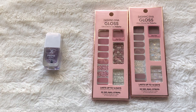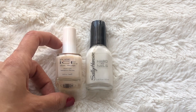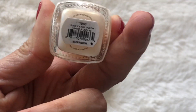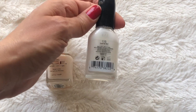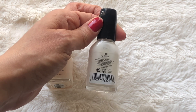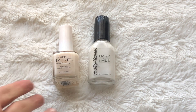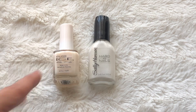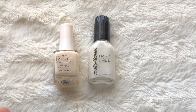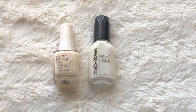For white or clear-ish and neutral-looking nails, I have two. This one from Pure Ice is in the color Satin Ribbon. And this is from Sally Hansen Hardest Nail — it's just a white, color number 110. I used to do French manicure tips a lot, but I haven't done them in a while. My nails tend to be kept pretty short these days because of work, so I haven't really been able to use these, but they're nice for when I do try to do a French manicure.